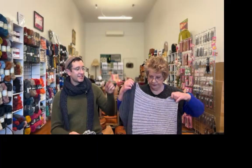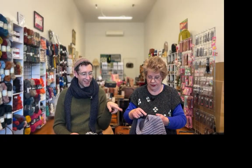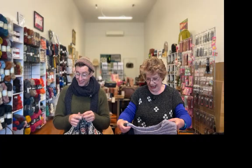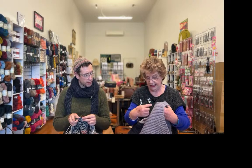Okay. And is this the neck opening? Yes. And then how do you make that side? Well, you knit the front, doing your cast-offs around the top with really interesting instructions, and then you pick up the other half of the stitches on this side and do the back, and then you've parked these stitches on a cable, and so you join them up, and then you get this. Look at this fabulous shoulder.